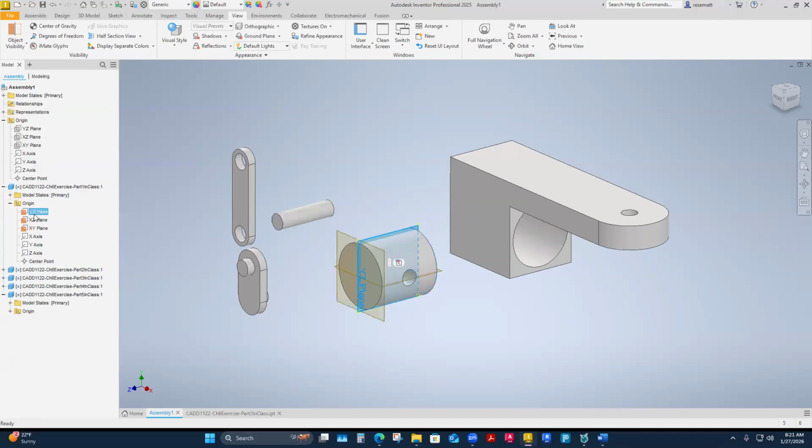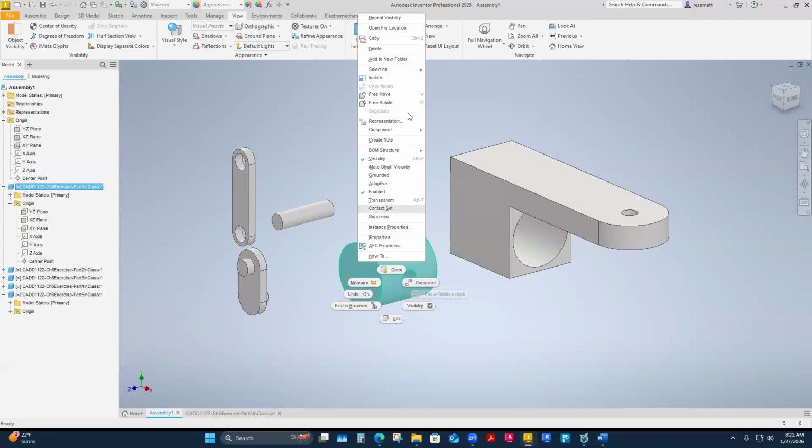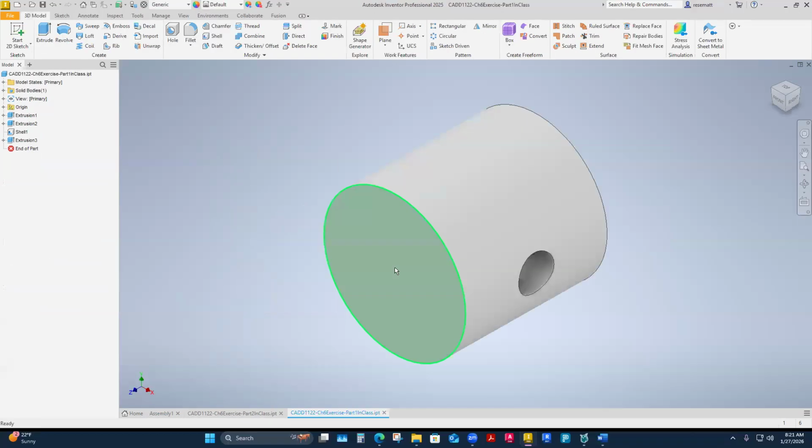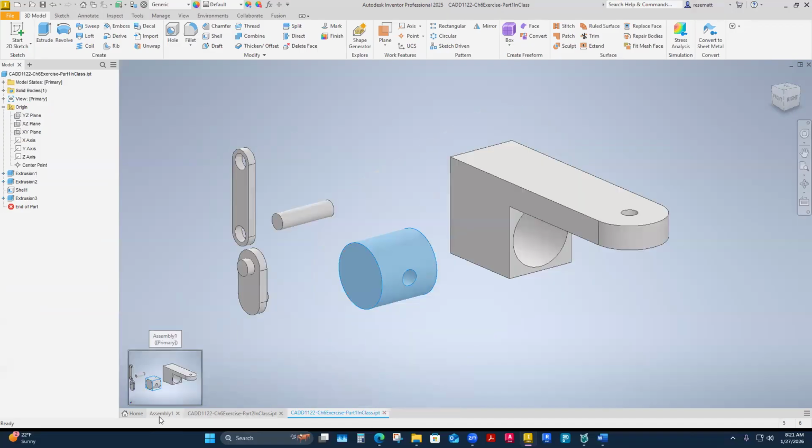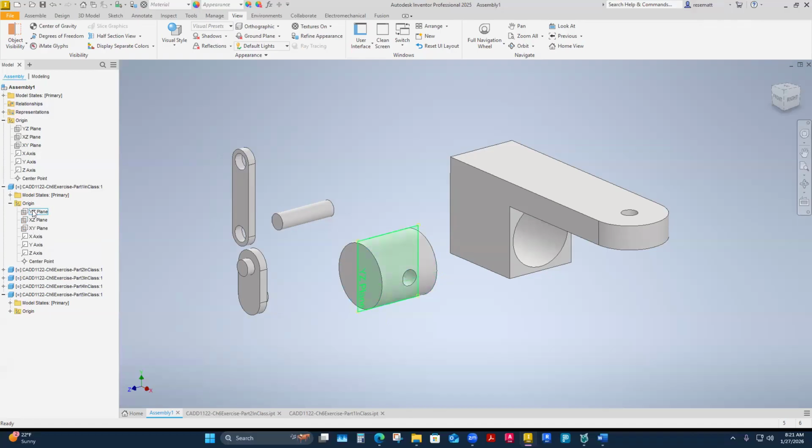But if I turn these planes off within the assembly, and I open this up, it may override how I've saved this. I think it maybe does. So I feel like I can turn them off either in the assembly, drive down to their origin planes, or open up the part and do any manipulation. Generally, when I modify a part, I usually go to the part file, do my modifications, and then let it update my assembly.